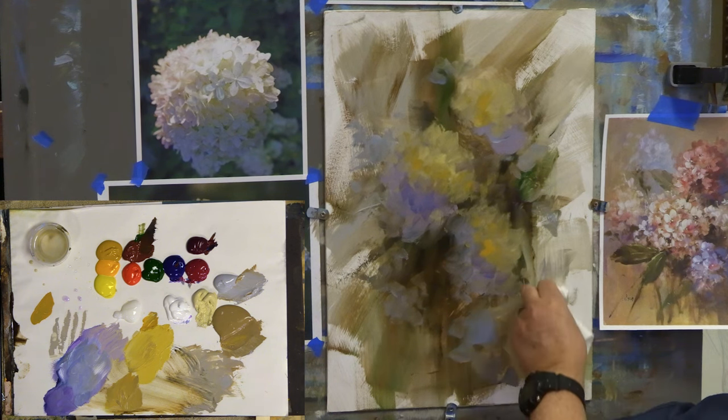A little bit of white, a little bit more towards the blue here. A little bit more towards the blue. Some white, nice violet. See, I love, and it's right in those colors. I love some of these colors right out through here. So let's build them up just a bit more here.